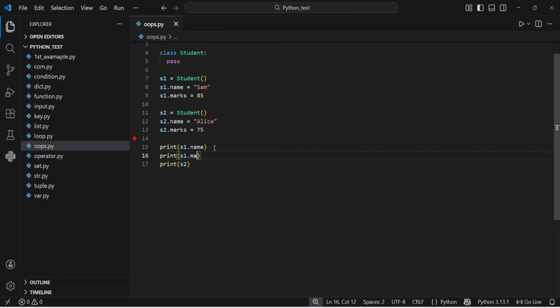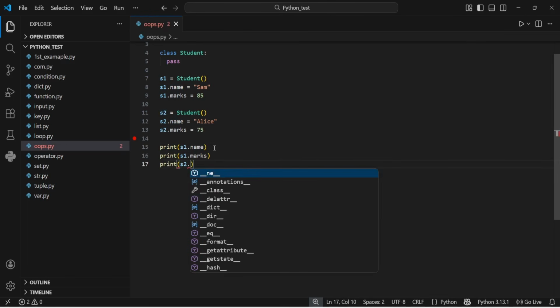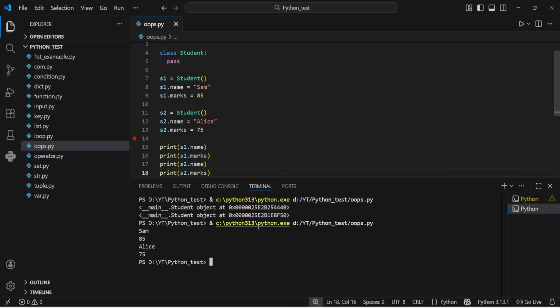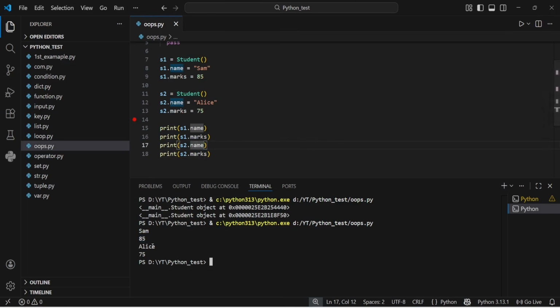In the same way, I can write s2.name, and I can print s2.marks. Now if I execute, see, first one is Sam 85: s1.name is Sam, s1.marks is 85, s2.name is Alice, and s2.marks is 75.